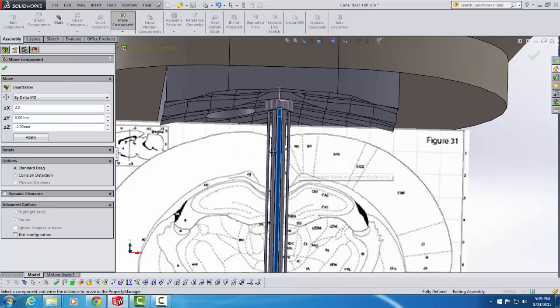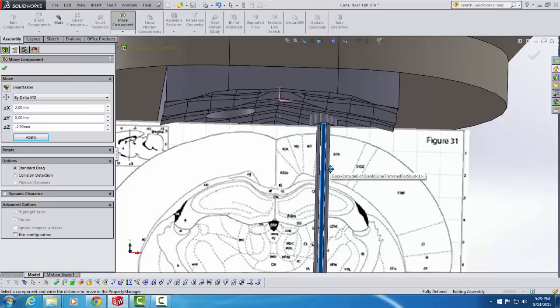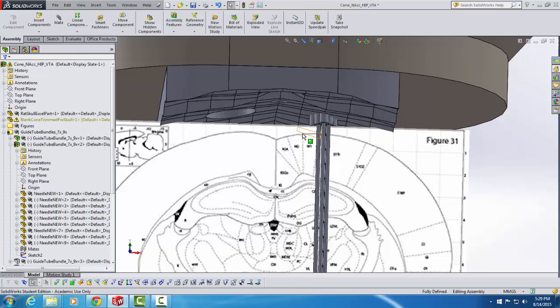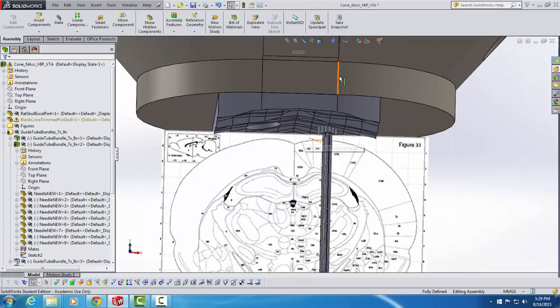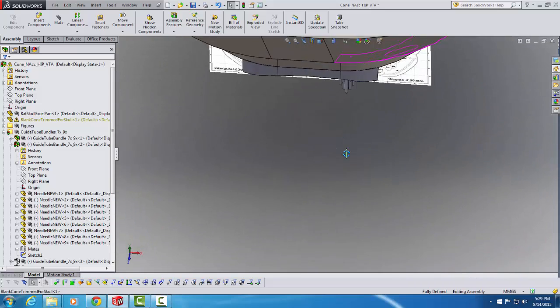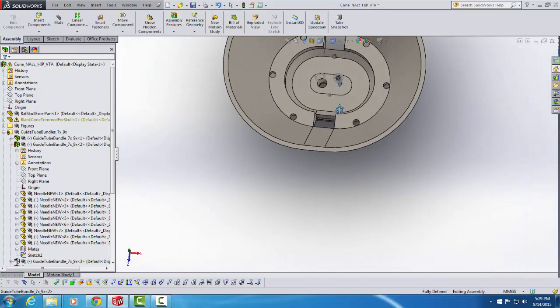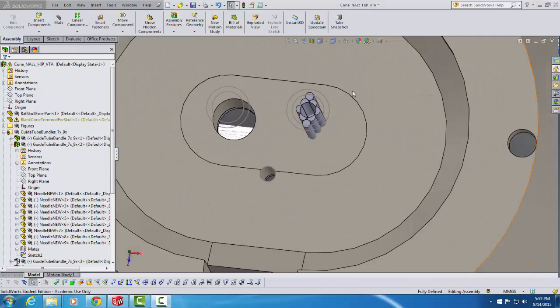And I can actually do both of these in one step if I know what I'm going to do in advance, as I do here. So instead of doing it in 2 steps as we did last time, I'll put both the Z and the X shift here, and then I'll hit Apply, and boom, this goes right to where I want it to be. Now I'm going to hit the check mark, make that permanent. I'm going to get my top view here, and now we're ready to drill our hole.